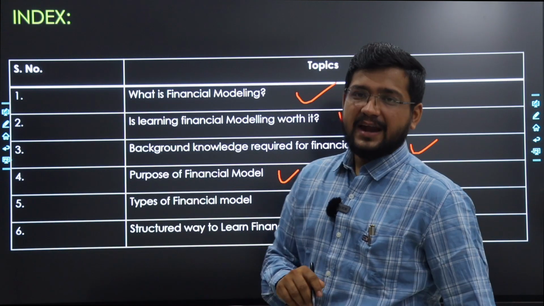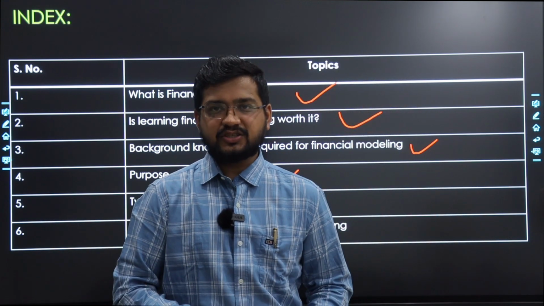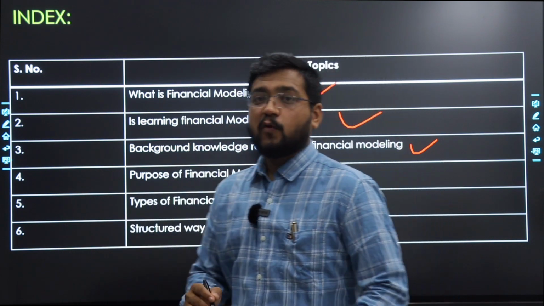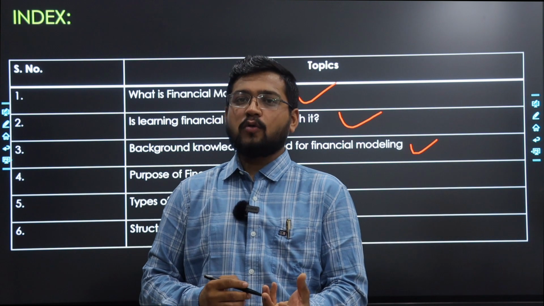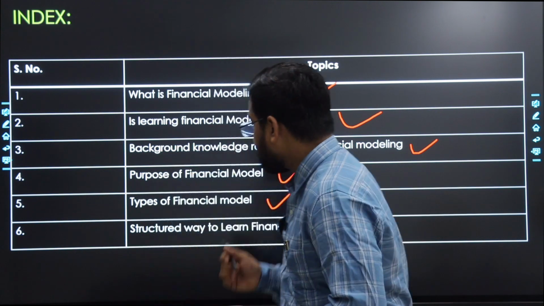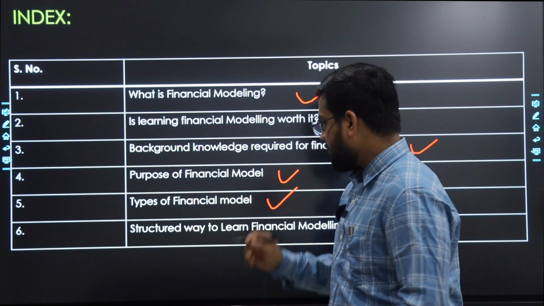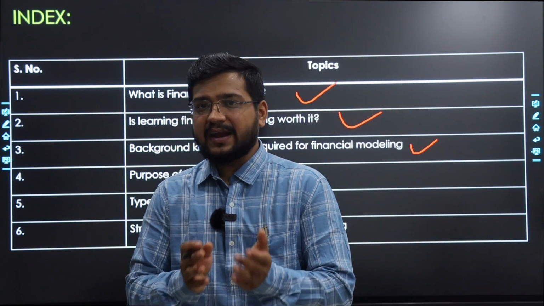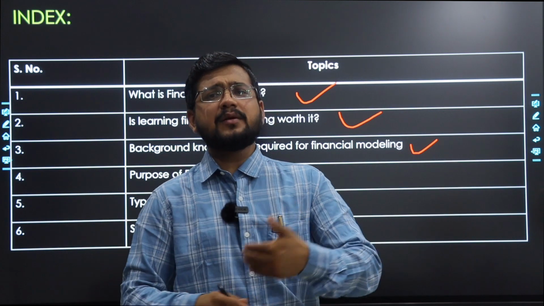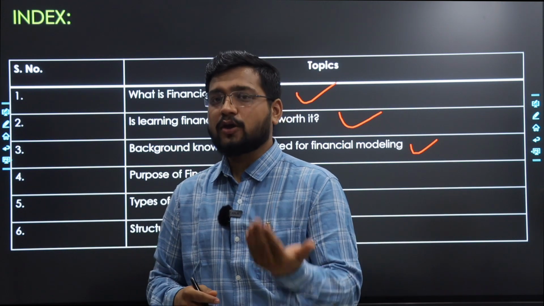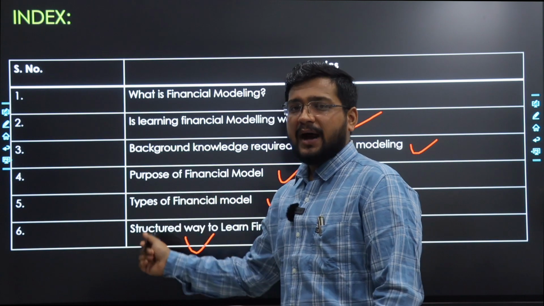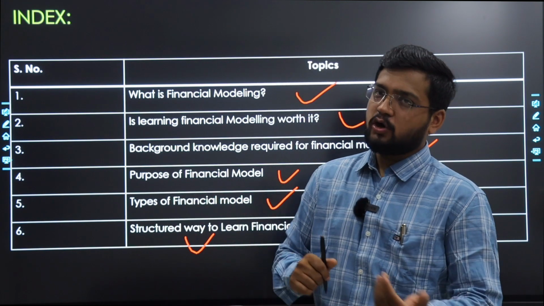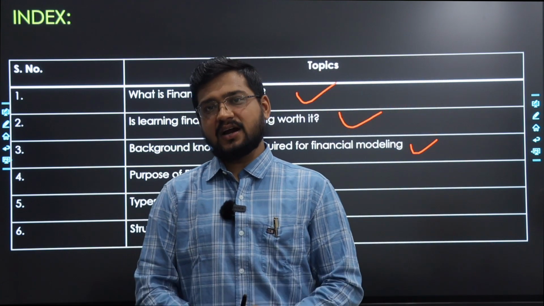Then the purpose of financial modeling. Why do we prepare a financial model? What is the use of it? Then types of financial models. What kind of decisions do we take using a financial model? For different kinds of decisions, different financial models are there. We'll learn about them. And then a structured way of learning financial modeling. In case you join a financial modeling course at QuintEdge or maybe at another institute, or you're learning it by yourself, this is broadly the pathway that institutes, including QuintEdge, or you should follow to learn financial modeling. So let us get started.